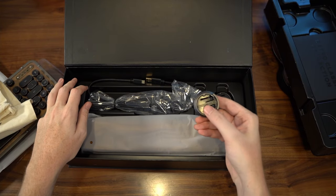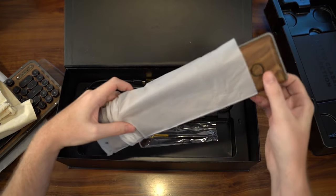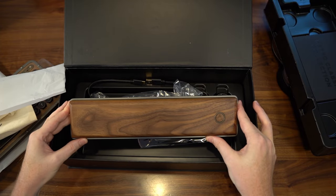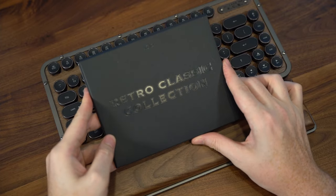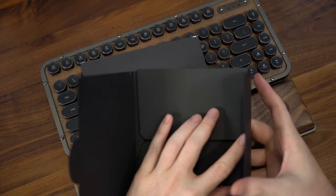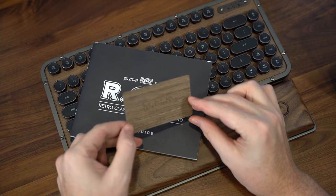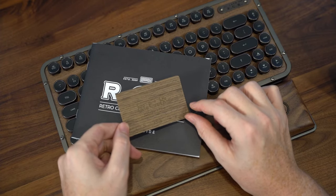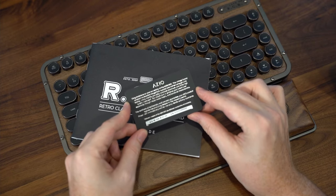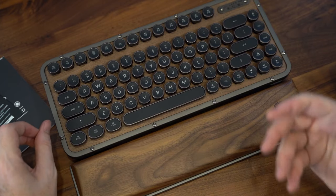You've got the feet for the keyboard if you want to raise it up, and you've got your cables. Another beautiful element of the unboxing experience is the arm and wrist rest, which is also made out of wood to match the keyboard itself. Within the box, you get a quick start user guide, and a nice touch from ASIO is a matching warranty card with a congratulatory note, your serial number, warranty information, and certificate of authenticity. The unboxing experience is very akin to buying a high-end watch.